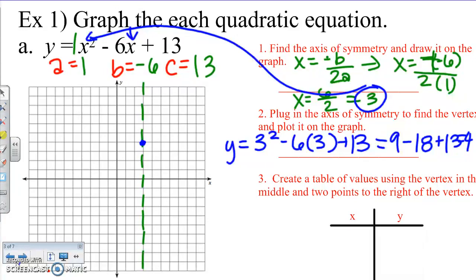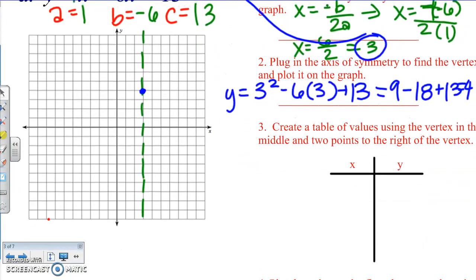Now, you're going to pick 2 points to the right or to the left. It doesn't really matter. I always kind of end up picking to the right, but it doesn't really make a difference. And you're going to write them. So I'm going to pick 4 and 5. You could pick 0 and 1 or 1 and 2. You could pick really any 2, but they have to be on the same side of that axis of symmetry, and the closer you are to the axis of symmetry, the better. Because if you pick like negative 10, your number is probably not going to be easy.